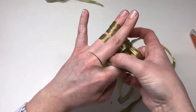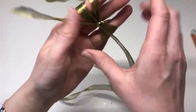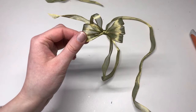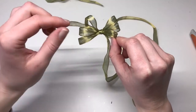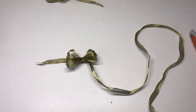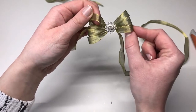We're then going to wrap it back around the first finger, back around the third, back around the first and back around the third, missing the middle finger each time. I'm then going to take the longer length of ribbon, cross it over the back across all of these layers. We take the shorter length and wrap it all the way around, then tie a knot at the back — and that would then be a completed triple bow. Your bows are very much determined by how many loops you have on each finger. Two loops on each finger gives a double bow, three loops gives a triple bow.